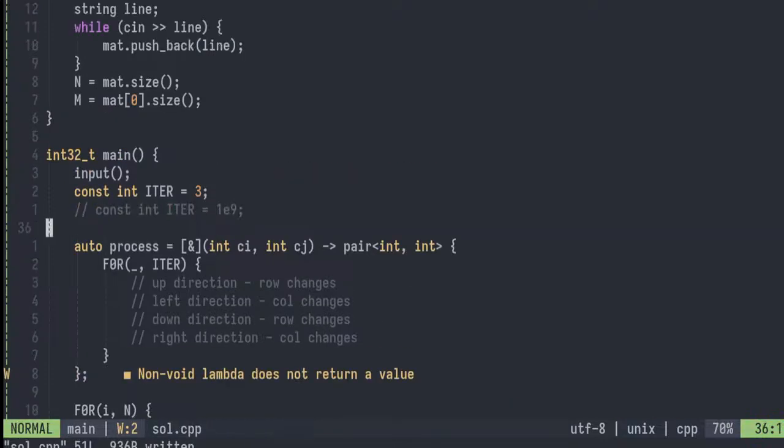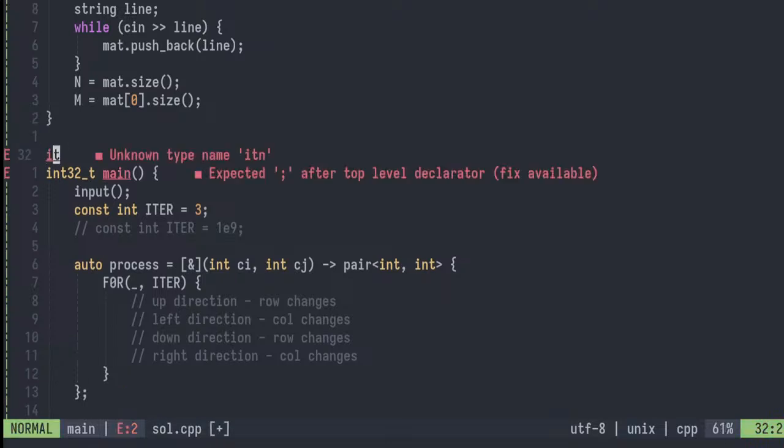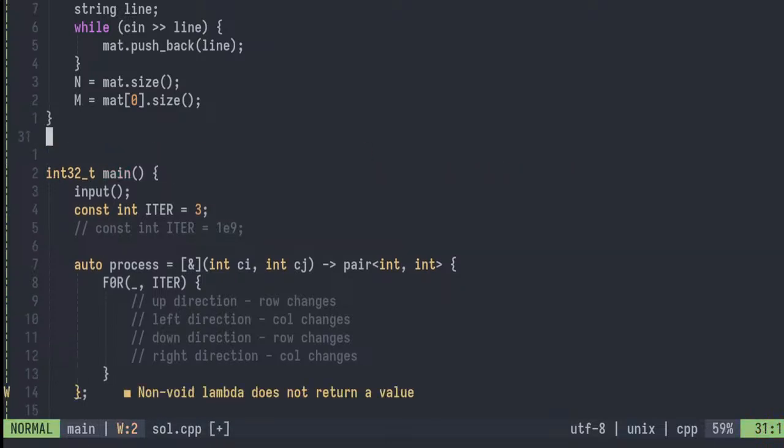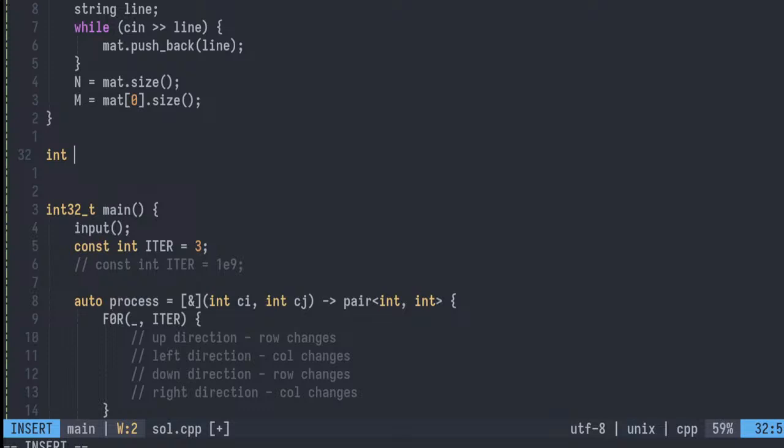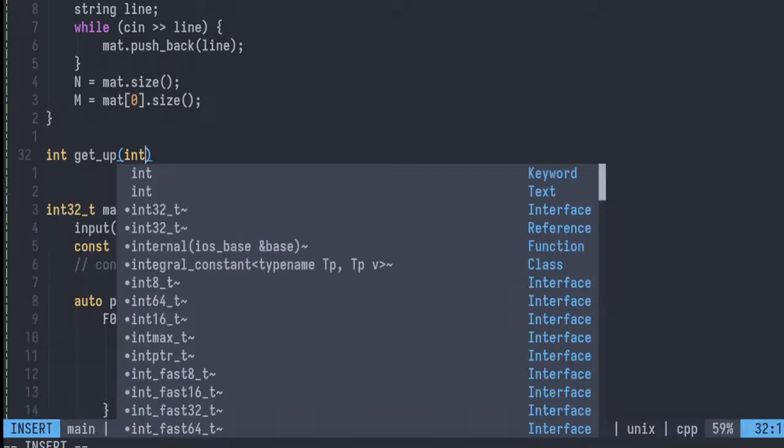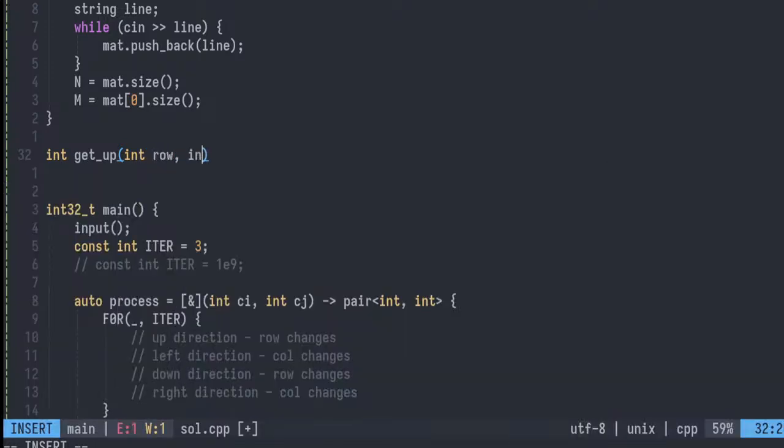Okay. I need up from, I also need the column number, right? Say column.